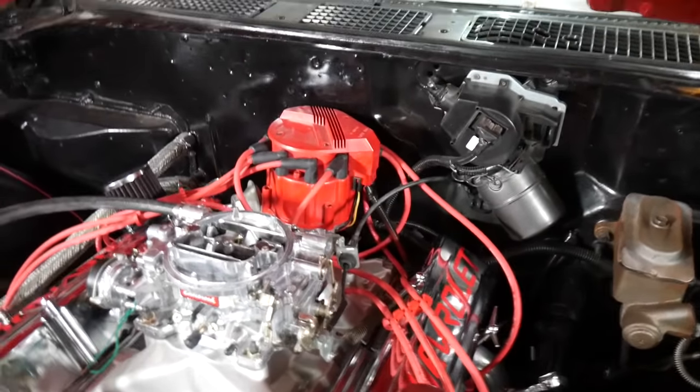She's cutting dead right now. I think we lost power or something. Oh, the distributor. That's going to be an issue. Let's fix it. We'll just plug her back in. Let's go again. Here we go now.